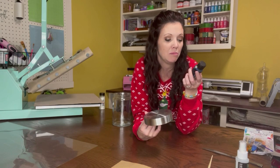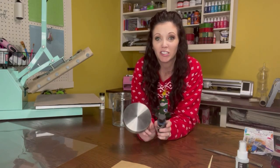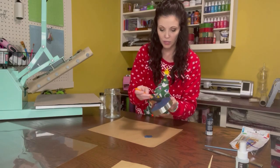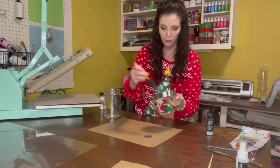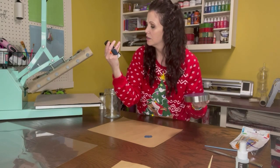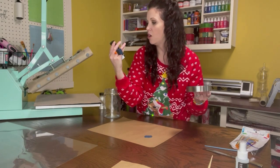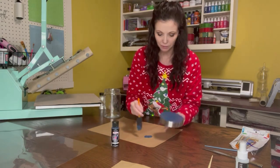So I did find this midnight blue, and so I'm going to go ahead and paint the lid this color. Ooh, this is a really pretty color of blue. This is midnight blue. And it's Anita's all-purpose acrylic is what I'm using.